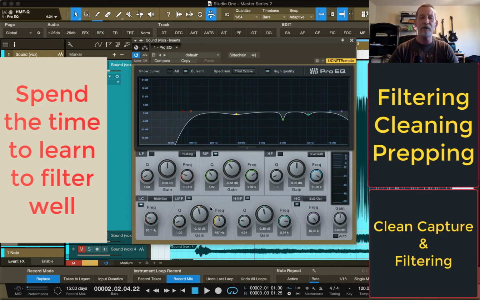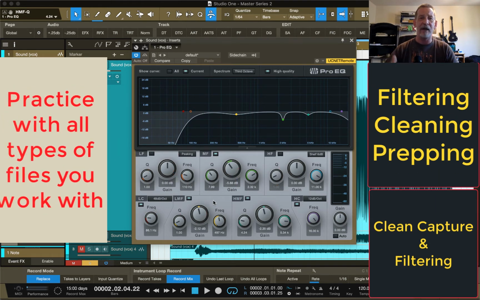And once you get that in your head and start really practicing it and applying it, take some captures and practice your filtering and doing as good a job as possible with all kinds of VSTs, your microphone, whatever you're working with, and practice cleaning it up with your filtering.